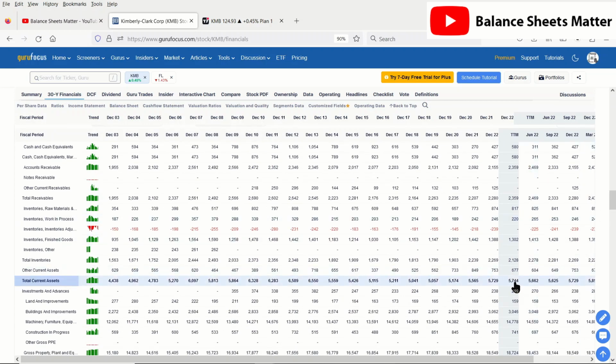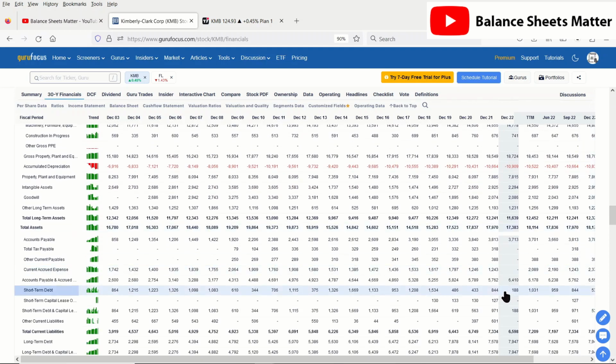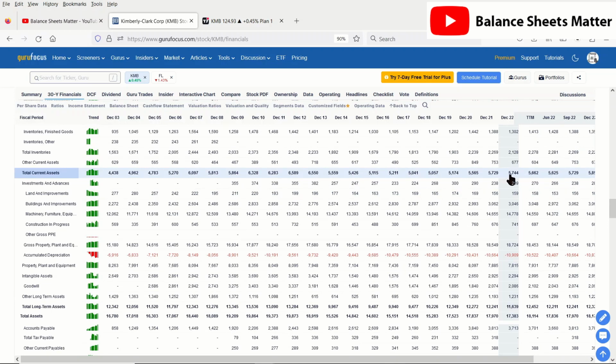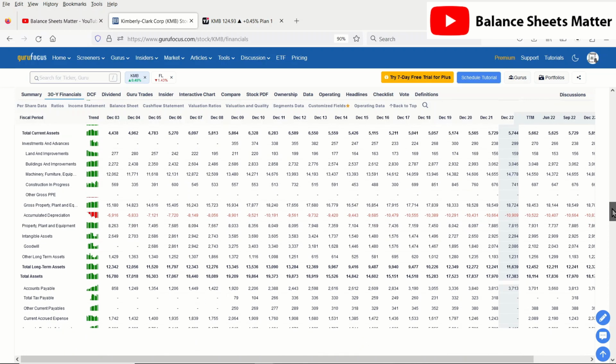Right now, current assets are sitting at $5.7 billion. Accounts receivable, some cash, and a reasonable amount of inventory. It doesn't seem like they have any excess inventory. It's pretty stable throughout all the years, because that's a problem a lot of other companies are suffering from. And then their total current liabilities are sitting at $6.6 billion. So traditionally, this is not the best current ratio to have. It's a little bit below 1, but for a large company like Kimberly-Clark, this isn't really a big deal, I would say, but it isn't speaking to any great strength in the balance sheet so far.